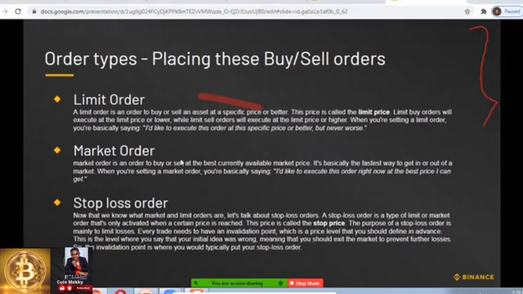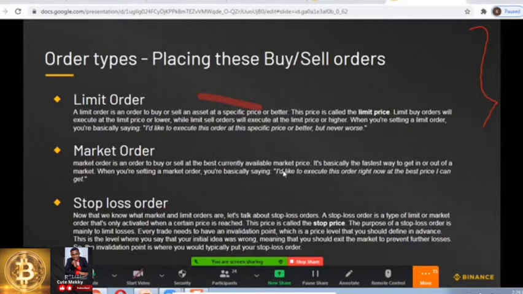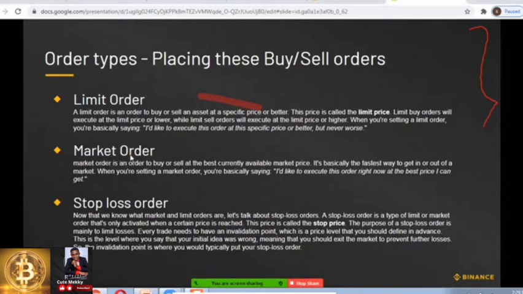Now, you don't have to specify because they will give you at the best market price, and it's the fastest kind of order you can see in the financial markets. So you are telling the exchange, give me at the better price, which is right now. So we also call this the instant execution. So market order equal to instant execution.